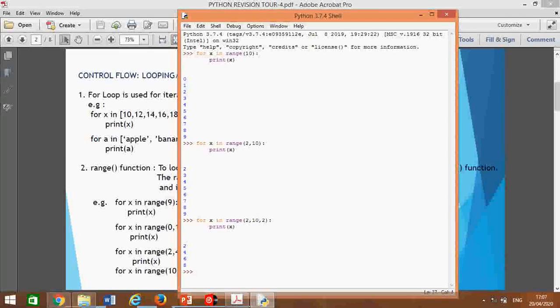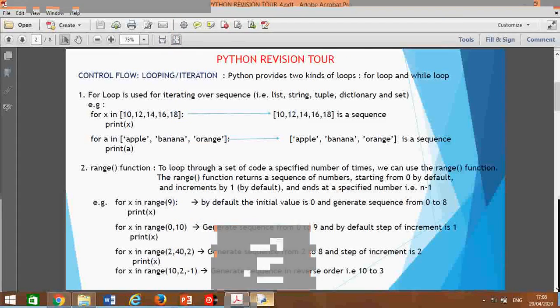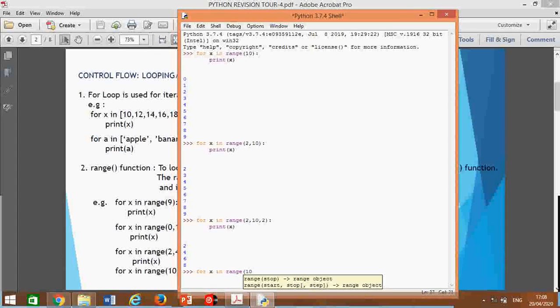2, 4, 6, 8. Okay. This is how this range function is working. Now one more example here. If you want to generate the reverse, for x in range 10, 1, -1.